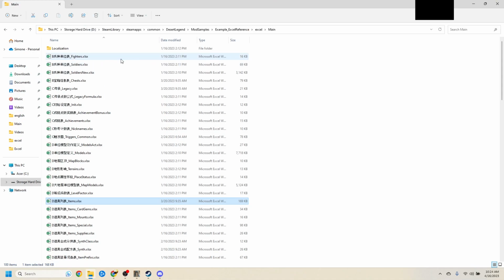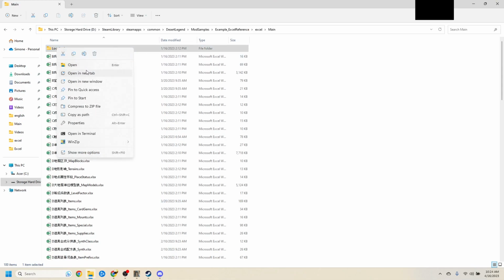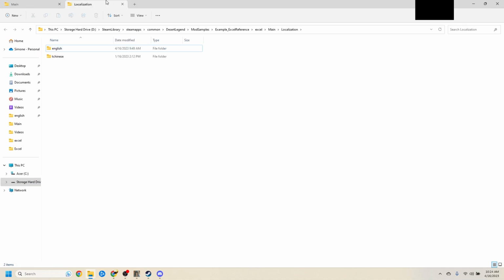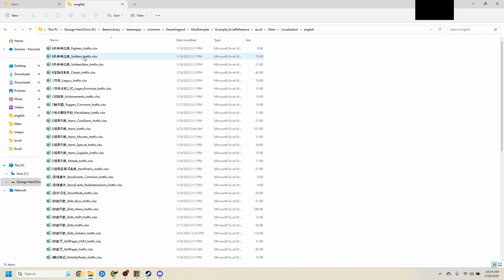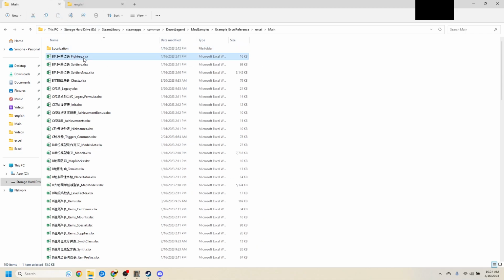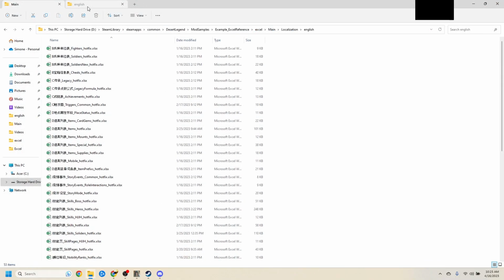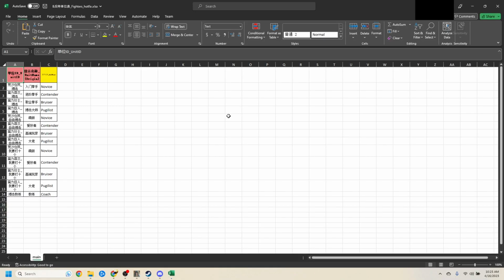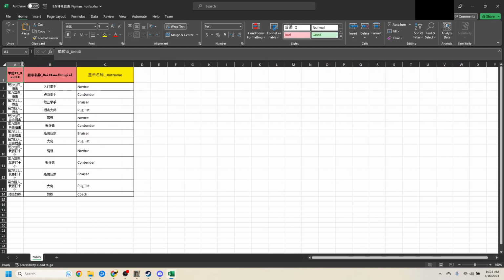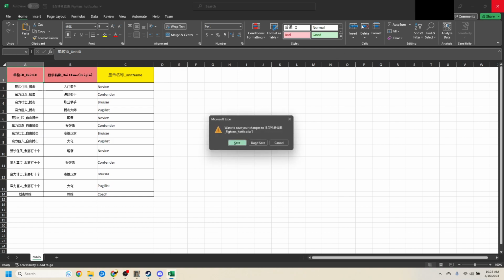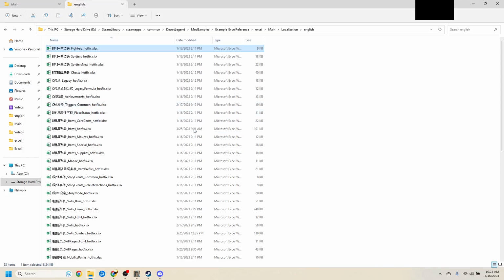But also, I would recommend opening up this localization folder, a new tab or a new window. I usually do a new tab. There's English here. So they all say hotfix. They correlate here. Again, you'll see these are in Chinese. This does actually translate some of it, and it will be useful. But for now, I will close that.